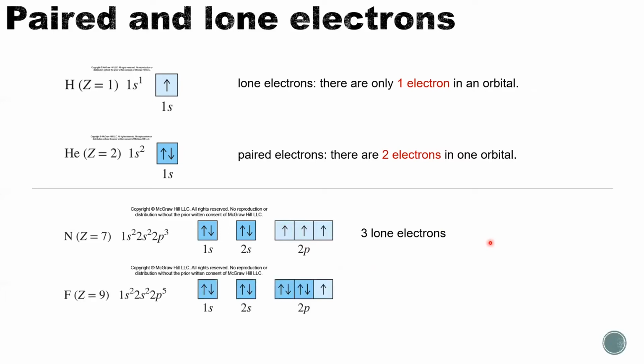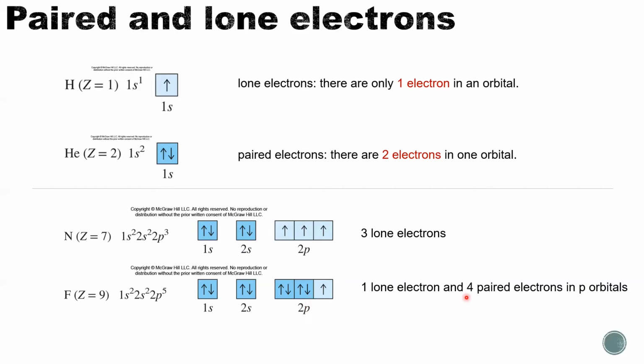If we take a look at fluorine, whose electron configuration is 1s2, 2s2, 2p5. Of course, 1s and 2s are fully occupied by electrons. For the p orbital, it can hold a maximum of 6 electrons, but now we have 5. After putting 3 electrons in as lone electrons in the p orbital, we have 2 electrons left over and they need to be squeezed into the leftover orbitals. So we have 2 pairs, in total 4 paired electrons, and 1 lone electron.